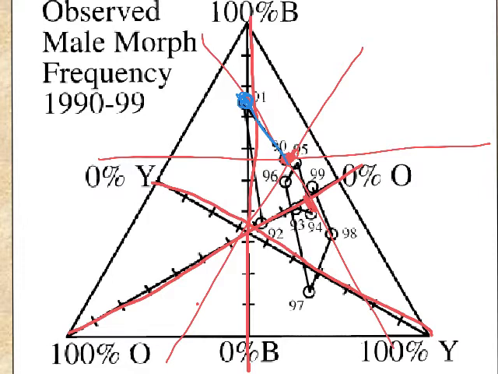And what happens in that year, the population shifts, so here's the 92 point. Blues were very common, and then they decreased in frequency the next year in a way that favored oranges, mostly, some yellows. And then the oranges from 91 to 92 increased from whatever this is, 20% up to almost 50%. And then the next year, the oranges did really lousy. They went down, that's to 93, 94, here's 95, 96, 97. You can see I have so much stuff drawn on this graph, you probably can't see anything on it anymore.